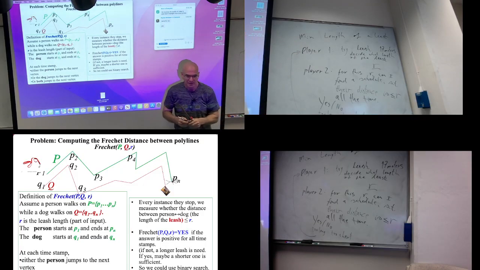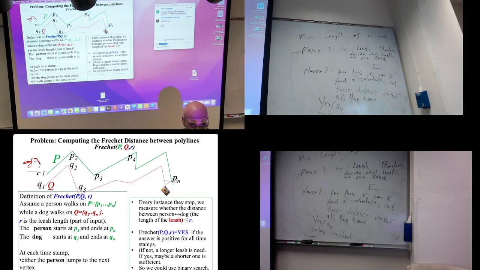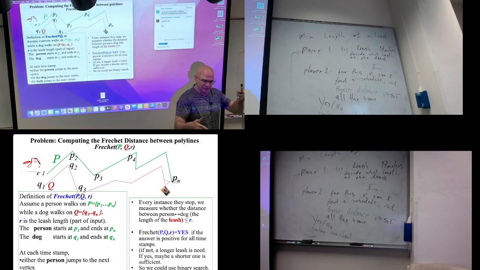Player 2 will decide: if you succeeded with a leash of length 17, succeeded meaning they can walk together with the right time, with 17 or more, and we want to work together to find the shortest leash. Then if leash 17 works, maybe you can try a shorter leash. Try now 17 divided by 2, try 8.5. If you succeeded with 8.5, then now try the average between, then try an even shorter leash. Maybe 4 meters is enough.